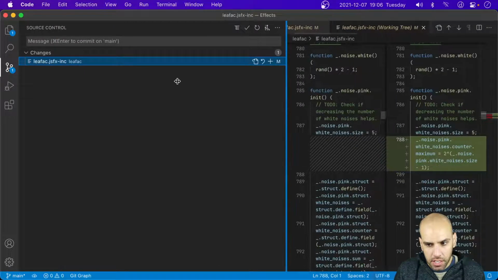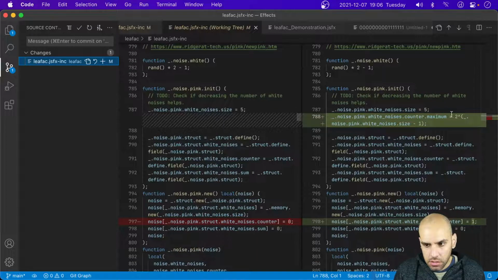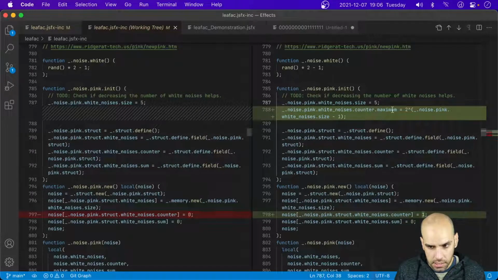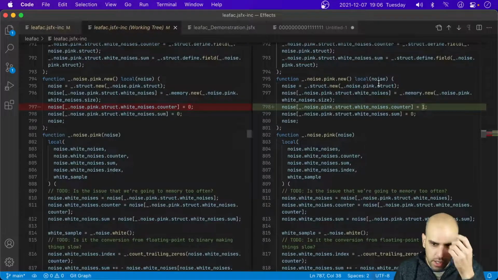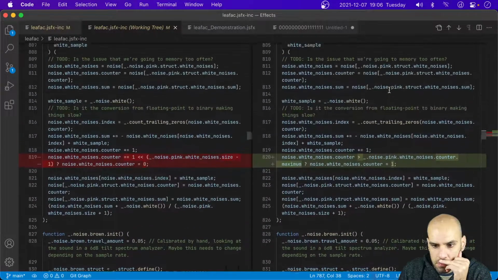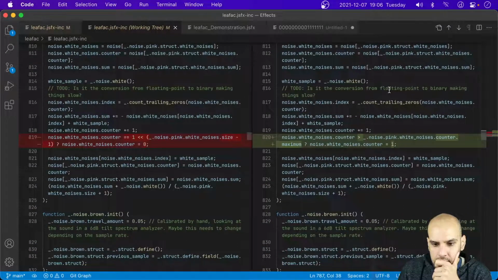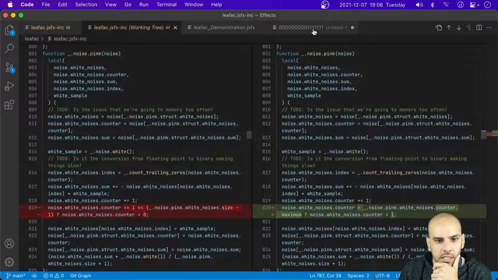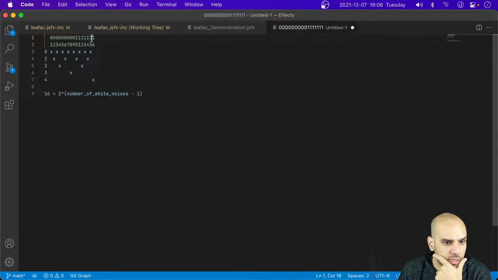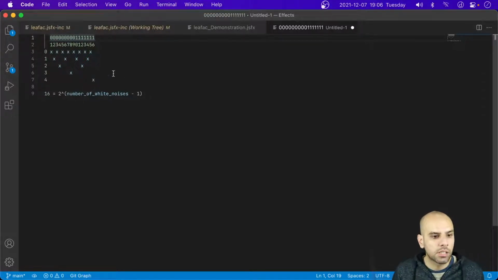Let's quickly review this and then we can try it out. So let's say that, for instance, for this guy, we want this maximum to be 16, and we are talking about 2 to the power of 4. That is all right. Then on this one, it's going to start at 1, and this is also going to start at 1. It is going to go from 1 up to 16. And if it's greater than 16, when it gets to 17, it wraps back to 1. That seems correct. Great.